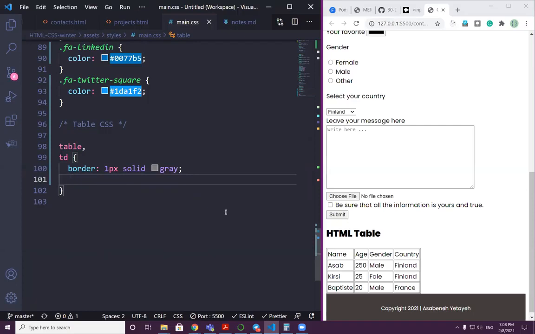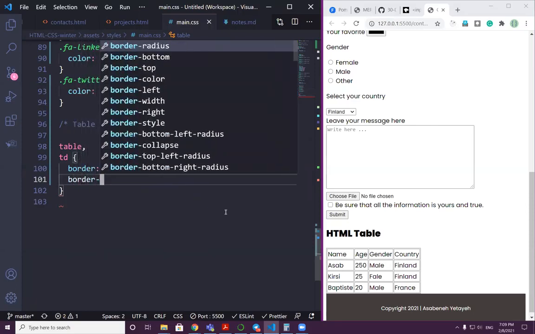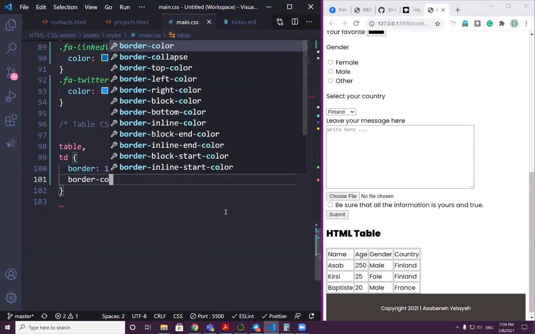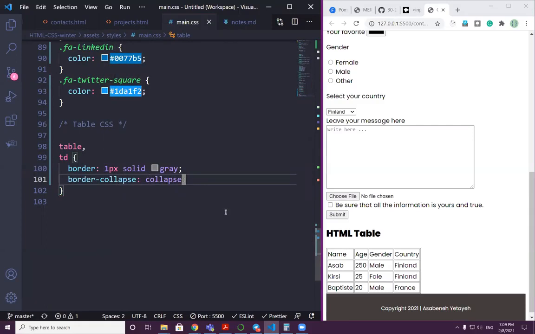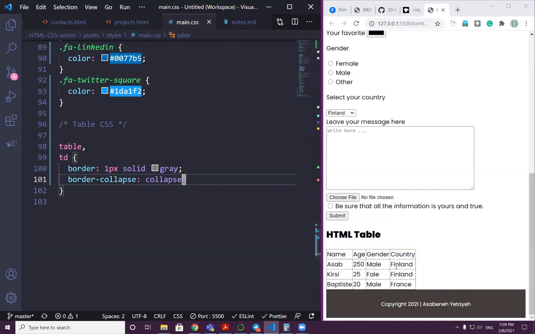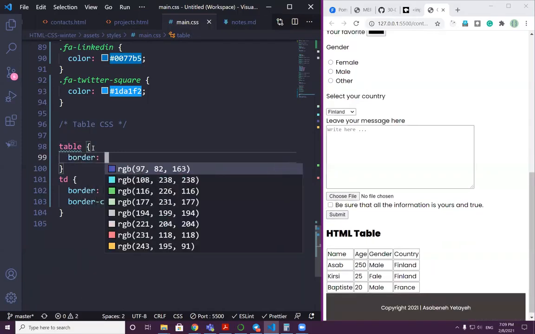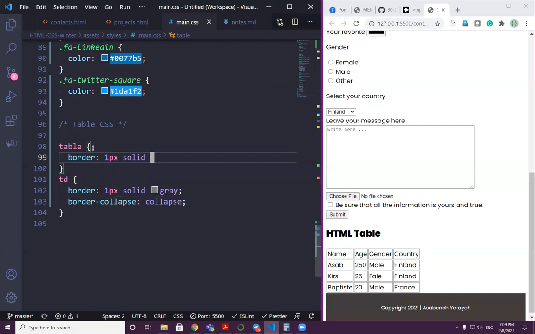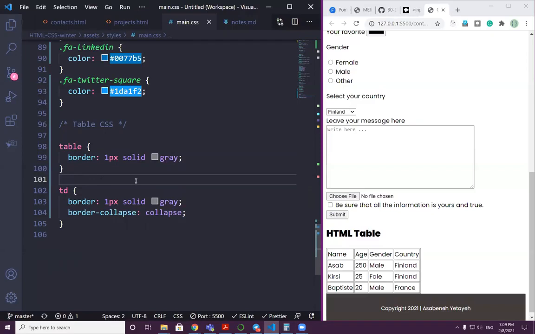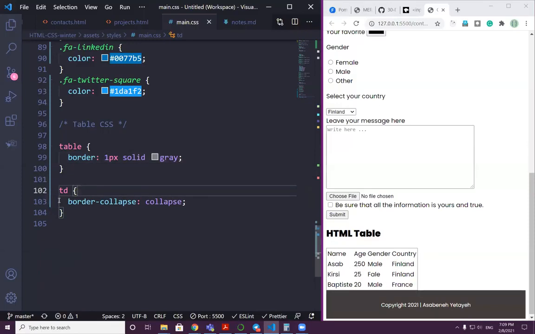To collapse those borders, you just use border-collapse and then collapse. But as you can see now, it's not a good idea to have this in one. We just use this one, border, 1 pixel solid gray, and okay.